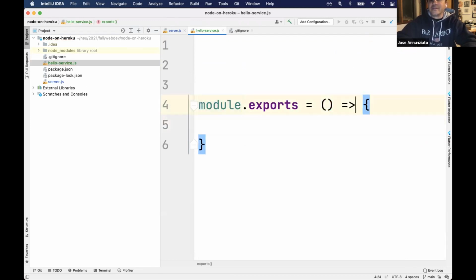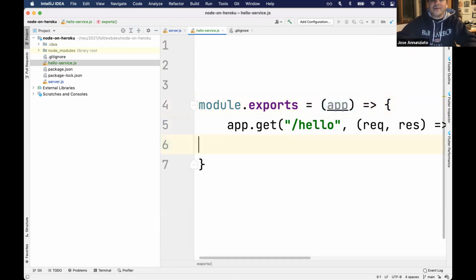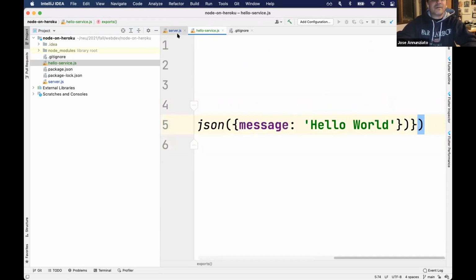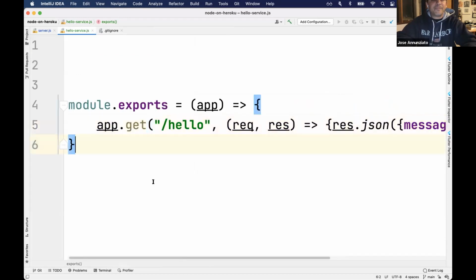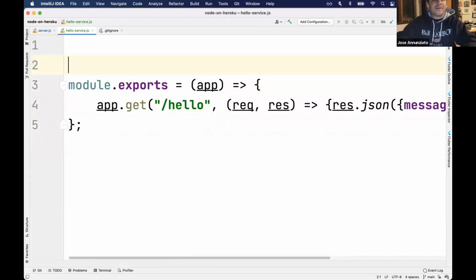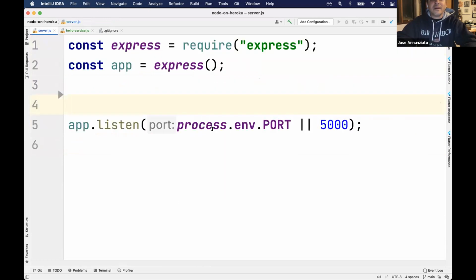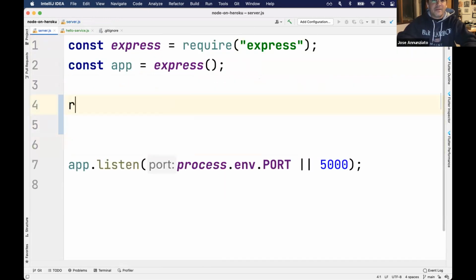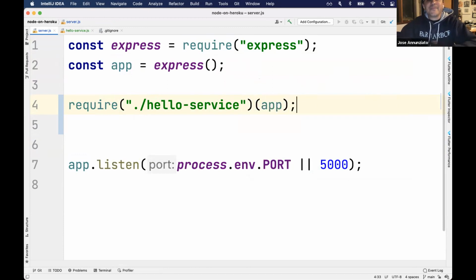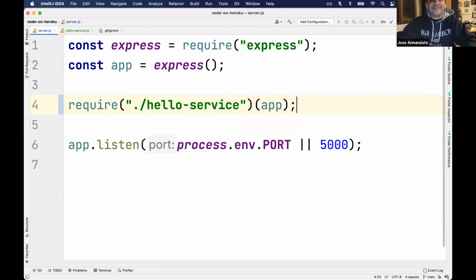So you've done this before, right? You create a service outside, and in here you just import it. You require the hello service, and you pass it app. Right, you've done this, right? This is part of the assignment.